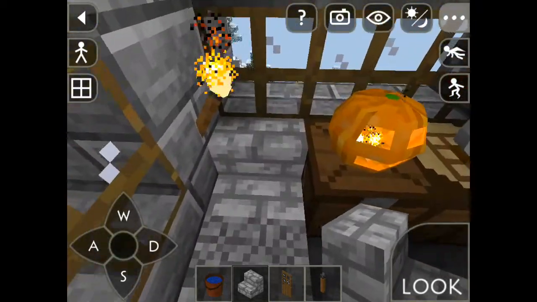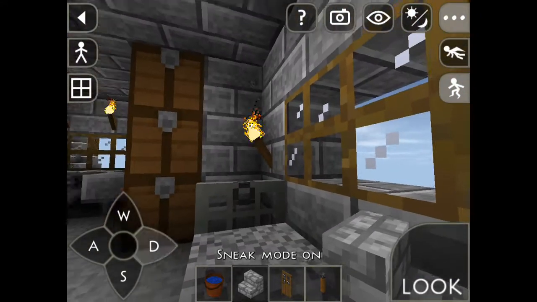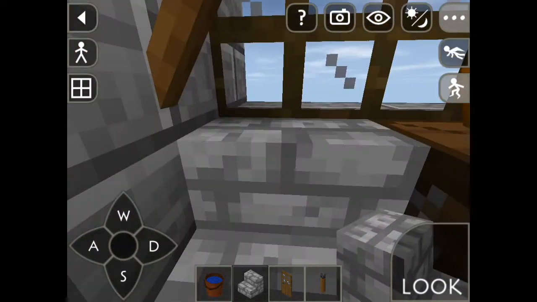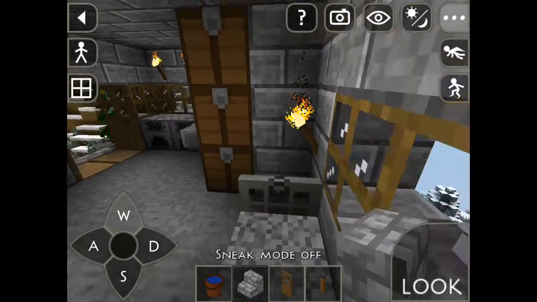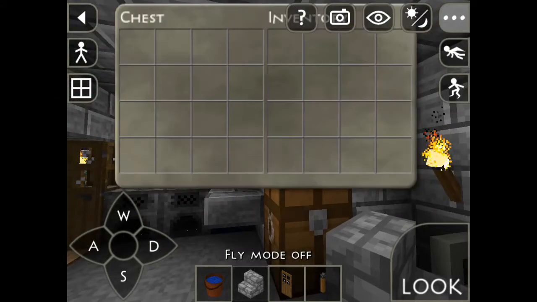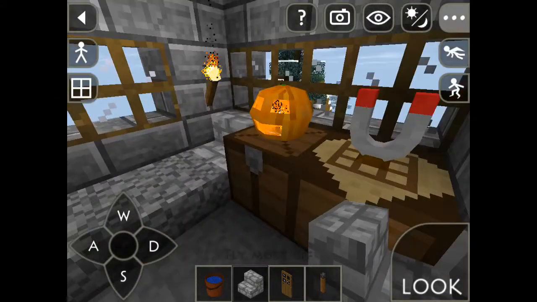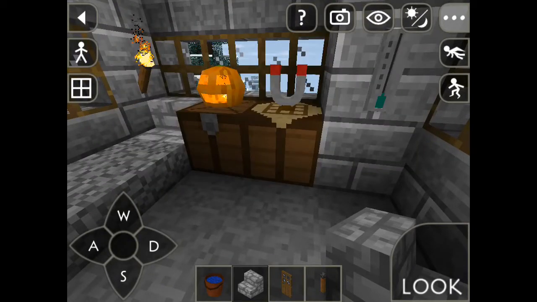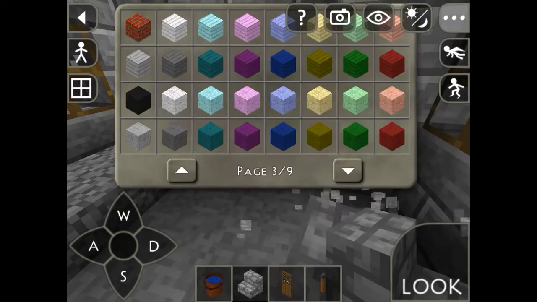I really like this bed. You can go and sleep on it in survival mode, I mean challenging. And this is three chests. I think four chests in this house is enough. You can have three chests, maybe two chests, I don't know. Everything you want.